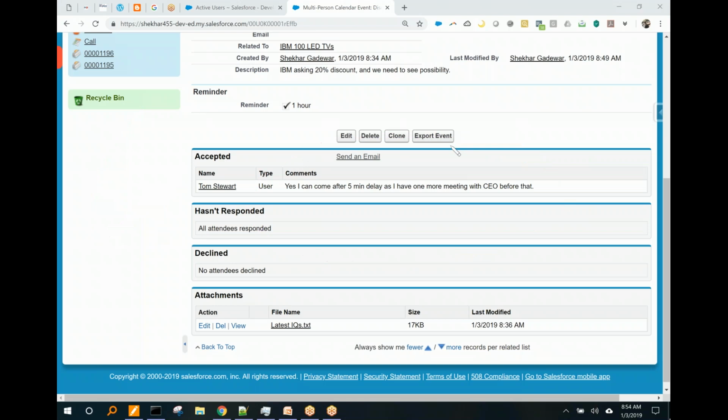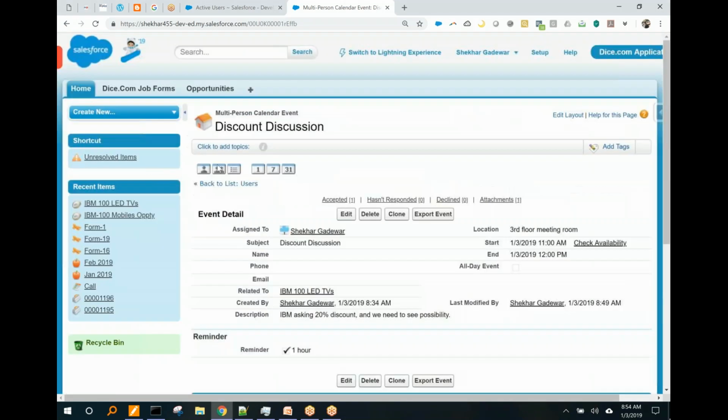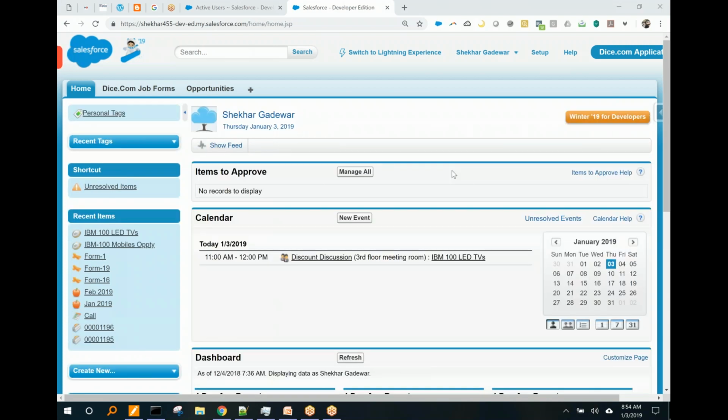Okay, so this way your customers can efficiently do their daily work. No email, no phone, and no additional activities. This is a very important scenario for your day-to-day work. And please note, this will come to you via email. And please note another thing, it will come to your home page also here.